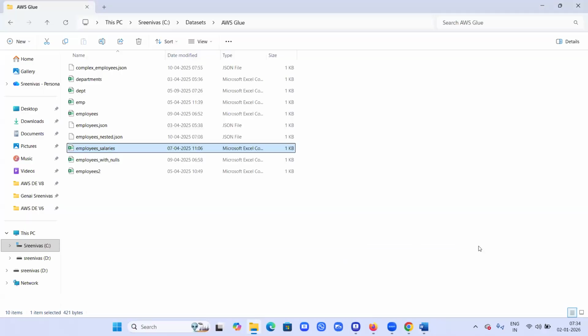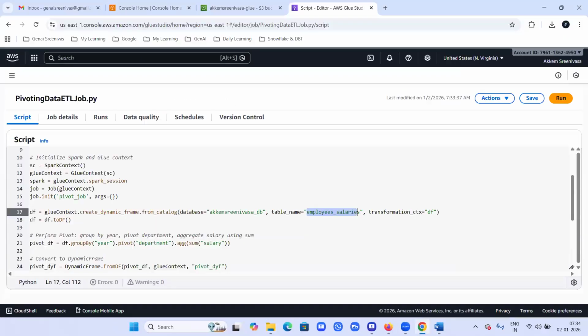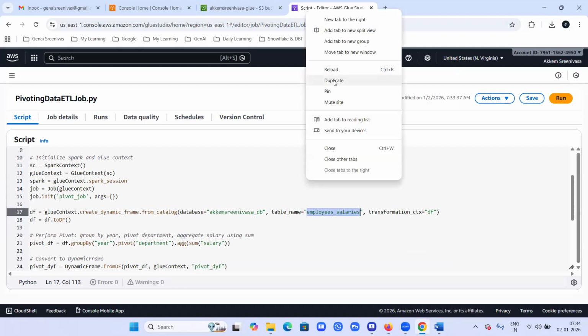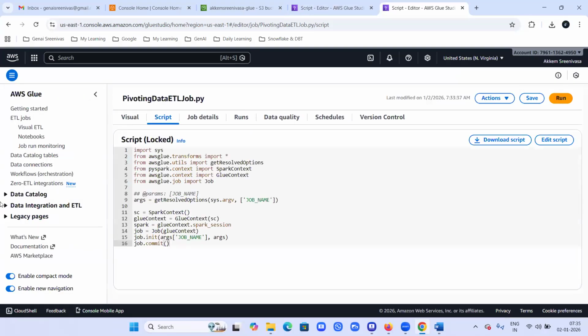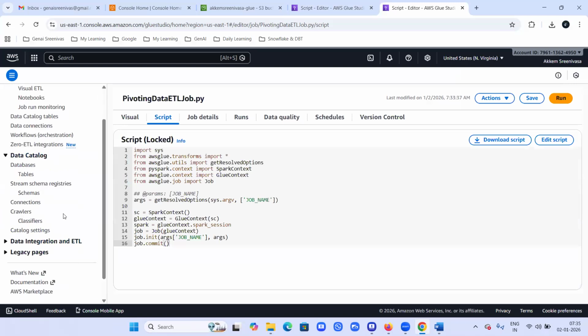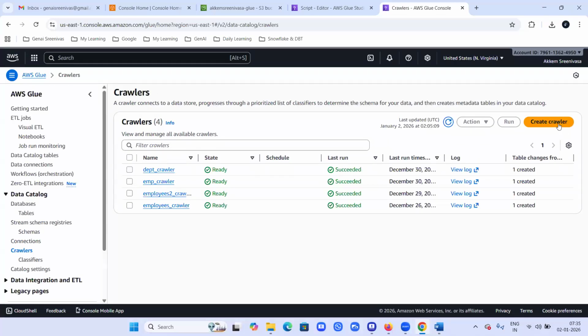Let me create a table for this. Our requirement is to create the EMP salaries table. First, I'm opening a new duplicate tab. Go to crawlers in the data catalog and create a crawler.